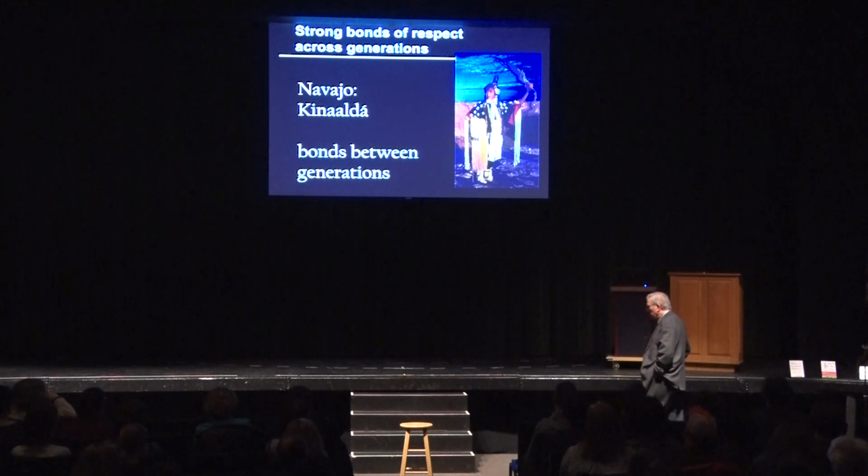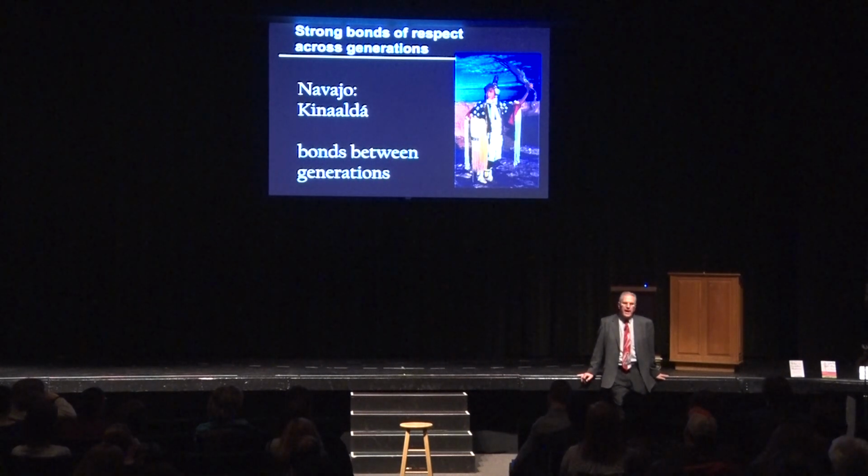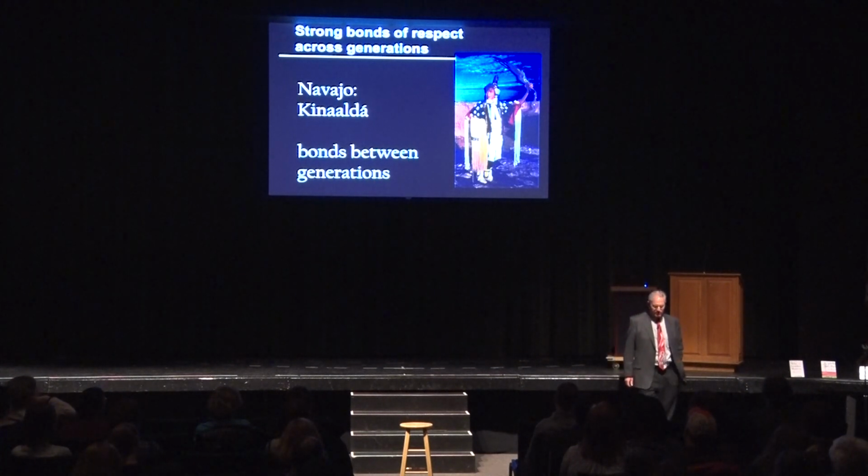When a Navajo girl has her first menstrual period, she stays in the home of her grandmother for 4 days and 4 nights, and during those 4 days and nights, all of her adult female relatives, aunts and cousins, call on her, and she demonstrates to them, as this girl is doing, that she has indeed mastered the arts and crafts of Kinaalda. And that's true as far as it goes, but it's more than a rite of passage. It's a process that's been going on usually 2, 3, 4 years by the time this girl finally gets her menstrual period.